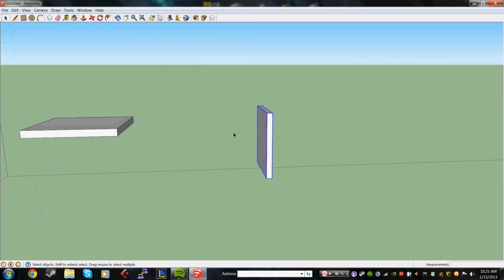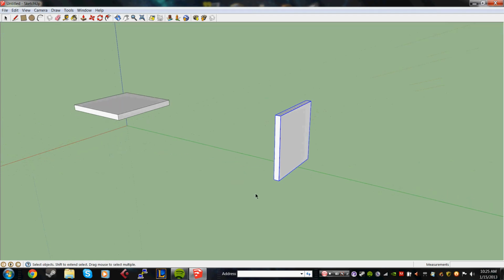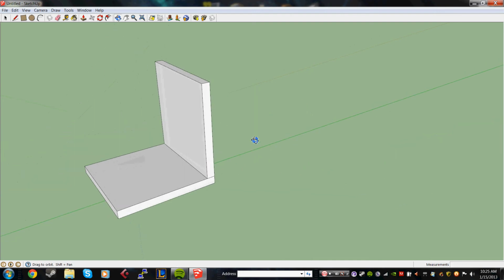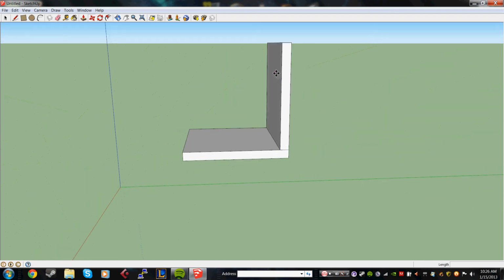Now we need to move it over to that chair. How do we move? I probably should have taught you this earlier. You could go up here and click move and snap to an endpoint, or you could just click M like a cool guy. Click M, drag it, and snap it to that endpoint right there. And that's how you do it. Look at that. That looks like something you can lean on.